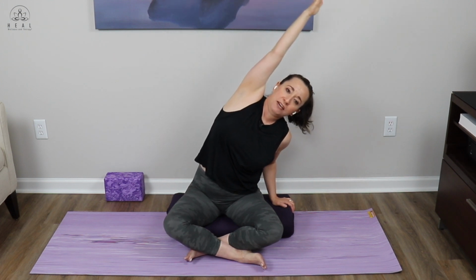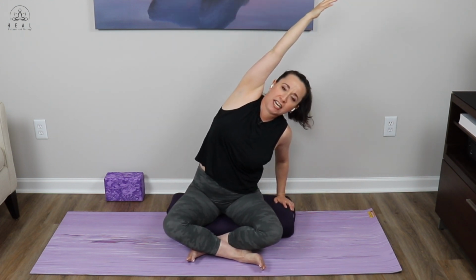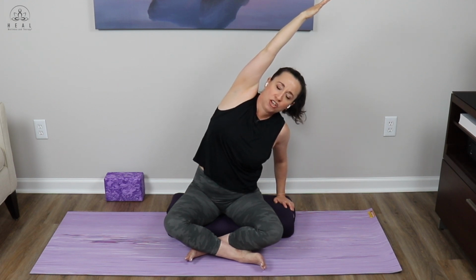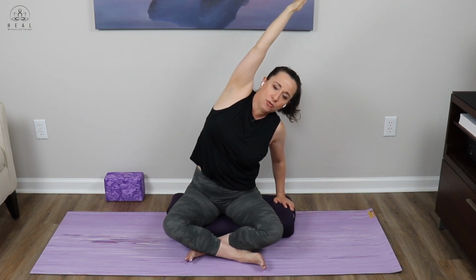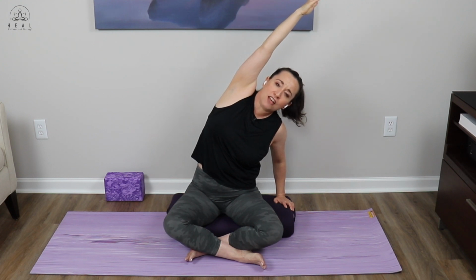Take a nice deep inhale. As you inhale, lift that hand up. And as you exhale, side bend over. Now, don't feel like you have to go to end range side bending today, but I want you to now pay attention to your pelvis. So in this position, on that right sit bone, can you just shear your pelvis and sit into that a little bit more? Feel how you immediately feel that muscle in the side and back of your low back.